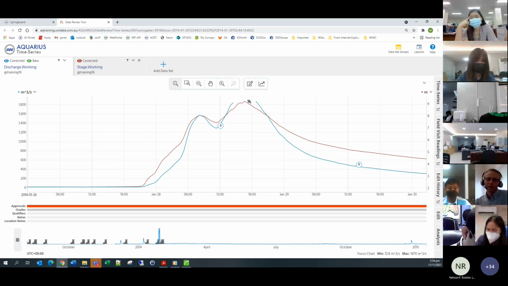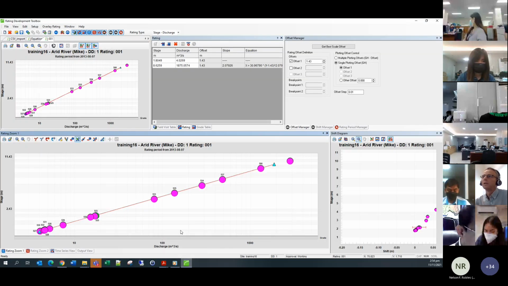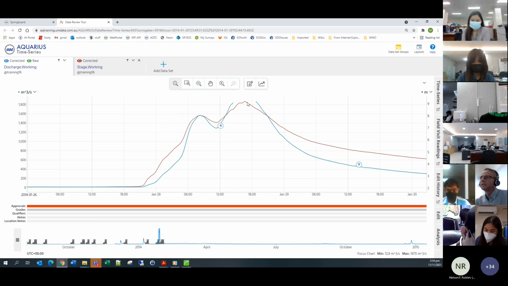And that is because if we look at the rating I've defined, the rating is defined up to a stage level of 8.6 meters. And at this point in the flow, you can see that the stage is more like 9.1 meters.